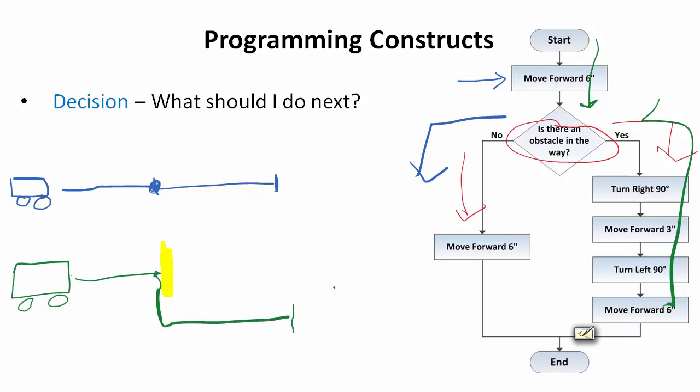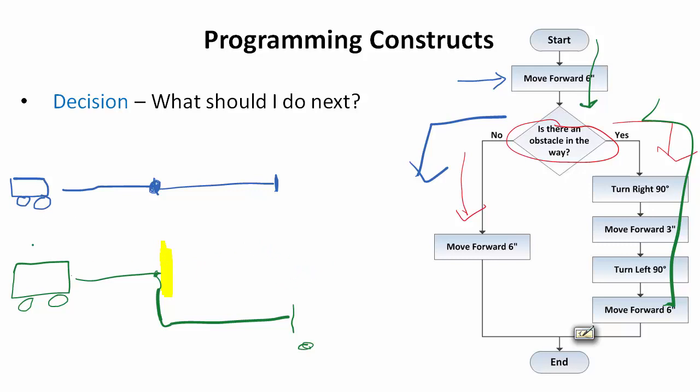This is in the most simplest form an obstacle avoidance program. It's very simple. It required a decision to alter the actual program flow based upon some sensor to indicate if there was an obstacle. But look at what happened. I made a robot that went up. If there was an obstacle, it turned and avoided it and then continued on. So in the end, it went a certain distance. It ended up getting here, whether or not there was an obstacle in the way, but I was able to avoid it. So this is a simple program that illustrates what a decision might look like.